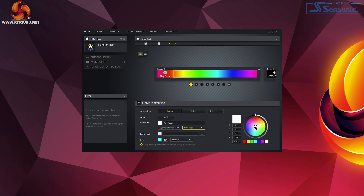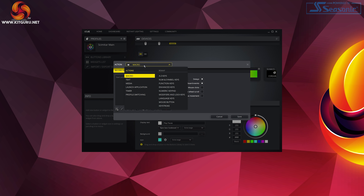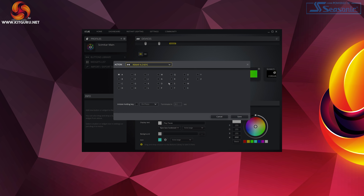Now let's check out actions. Click 'add' and you'll be presented with macros first. There are so many options — click the dropdown at the top and you can see: add macros, text, media, launch apps, timers, profile switches, and even map any keyboard button to the Nexus. Mapping keyboard buttons is exactly how we're going to assign custom buttons for specific games, but of course you need to already know the key bindings for the game you're playing. Let's take MMOs for example — I'm a big fan of Elder Scrolls Online and I've made a quick bar on my Nexus to open my character menus, maps, skill trees, champion points, and so much more.